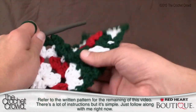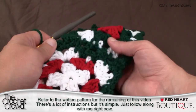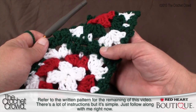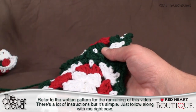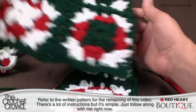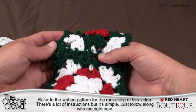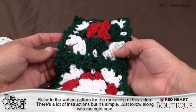So you can see there that that's how I would join it together, and you can see that there's a slight difference in the way I do it. When you do it the way that they suggest, you end up with a really tight line just like so, but in my case, the way that I do it, I end up with some gapping spaces right in the center of the join. So you have to determine, do you like that or do you like it to be solid? If you like it to be solid, you do it the way that they suggest of dropping the loop, but if you want to speed up, you can have the gapping spaces. So either way, you're the designer, you can do what makes sense for you.